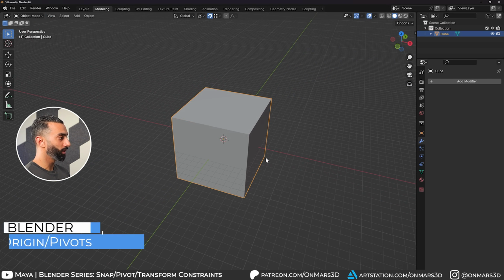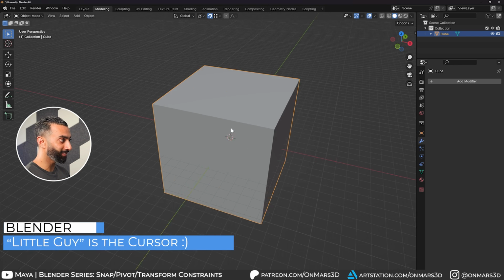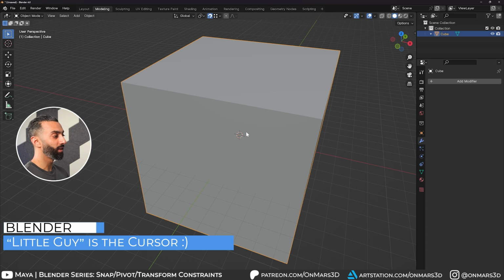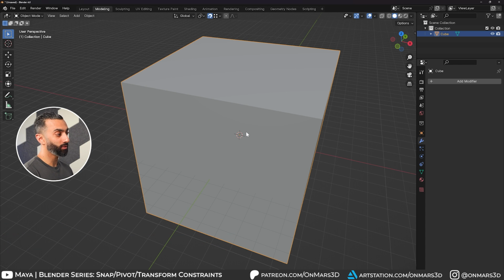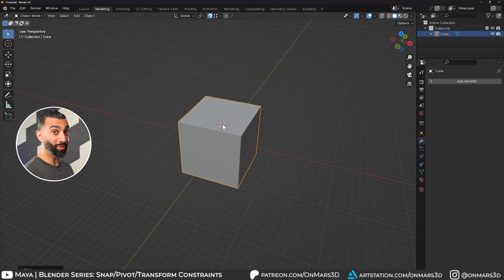If I jump to Blender now and we're looking at how to set the pivot of this object, the way that I found, there could be other different ways, is to leverage this little guy here in the middle. Now, what you're going to do when you first get into Blender is you're probably going to hold shift and accidentally right mouse button because you're used to holding control shift orbiting, right? Just like with alt, left mouse button, middle mouse button, right mouse button. You think control shift is going to do the same thing. And I was constantly moving this annoying little icon, this cursor.